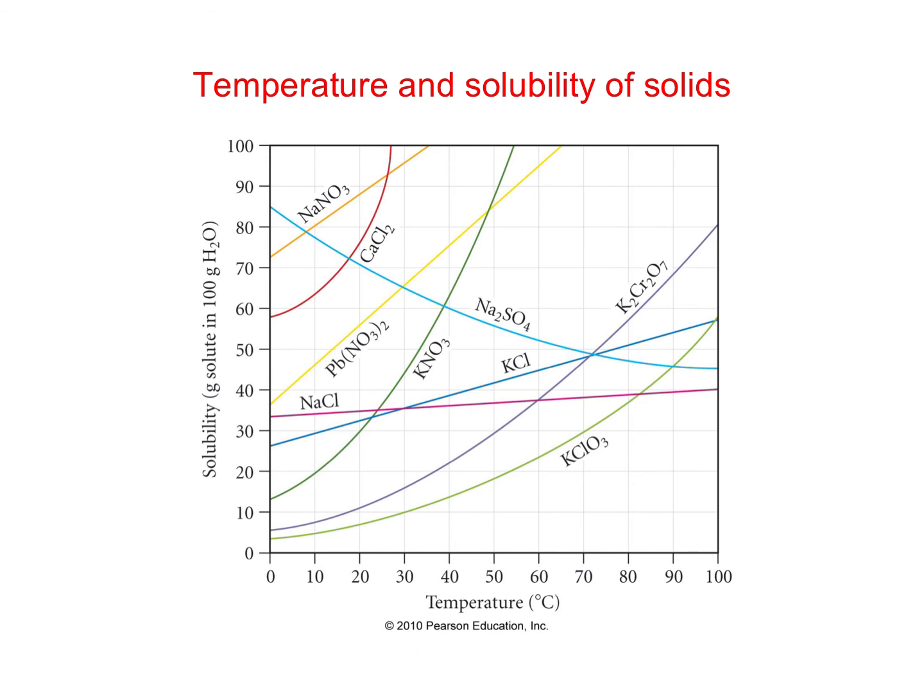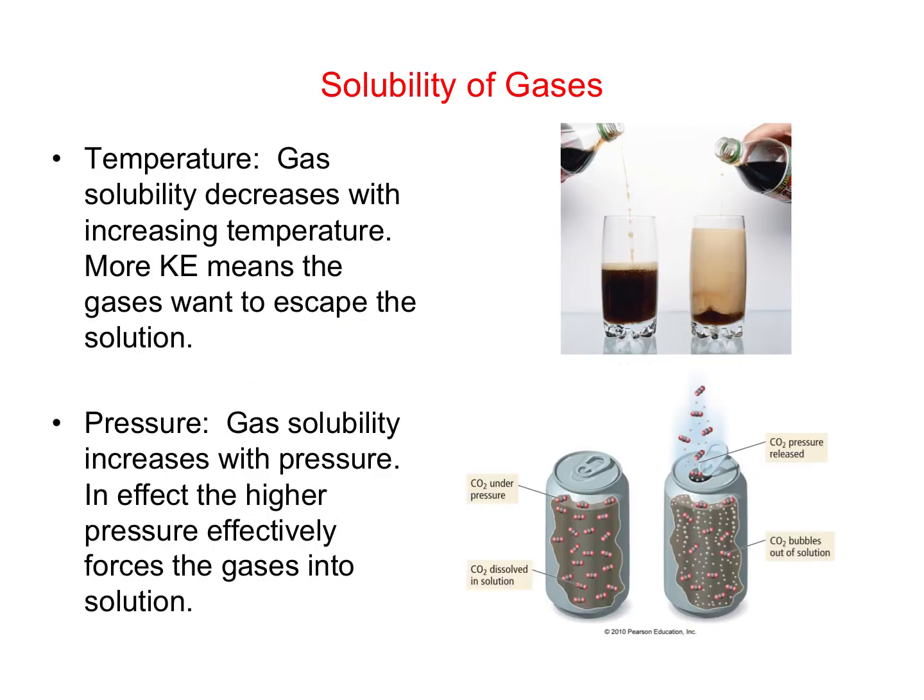If you try to dissolve sugar in hot tea, it tends to dissolve very readily. And if you have a glass of iced tea and you try to dissolve sugar in it, it generally requires much more work, much more stirring to get the same quantity of sugar dissolved. So it dissolves more easily, but also in hot tea, we can dissolve more sugar than we could in cold iced tea. All right, so the major factor influencing the solubility of solids is temperature.